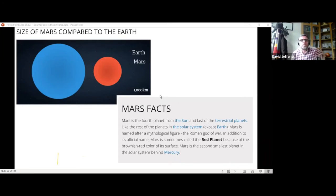Now, Mars experiences huge dust storms, the largest in our solar system. And that's due to the elliptical shape of the planet's orbit around the sun. Very stretched out. The orbit path is more elongated than many of the other planets, and this oval-shaped orbit results in fierce dust storms that cover the entire planet and can last for many months.